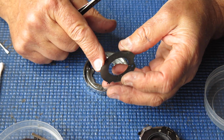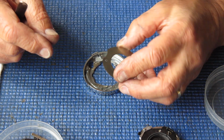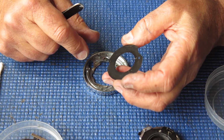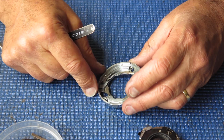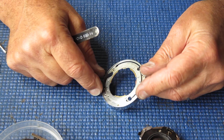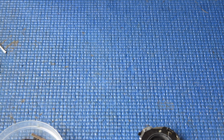This little cover plate on the front, it's got 2 unusual scratches on there. I don't know why someone would have put those there. And they may just have slipped with a tool while they were busy abusing something else on the camera, of course. That's quite dirty. It's got that thick, sticky grease on the front. That'll certainly need to be cleaned.